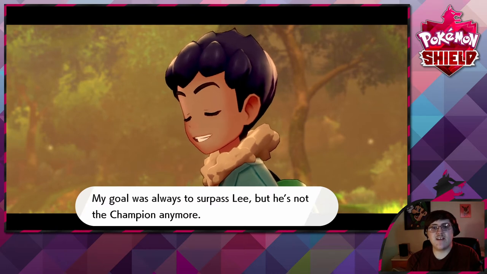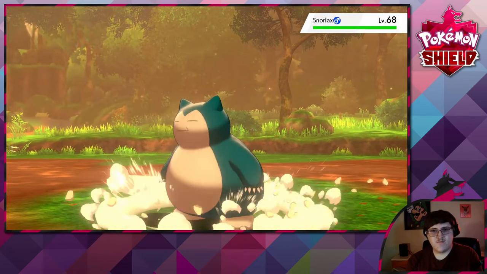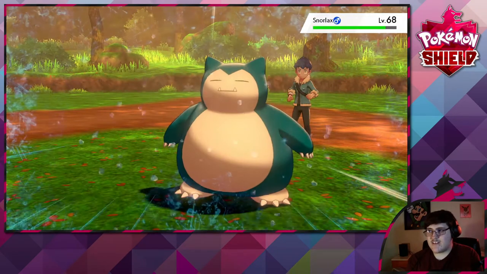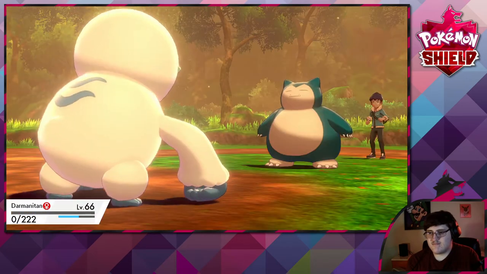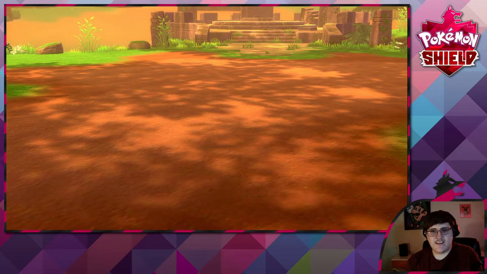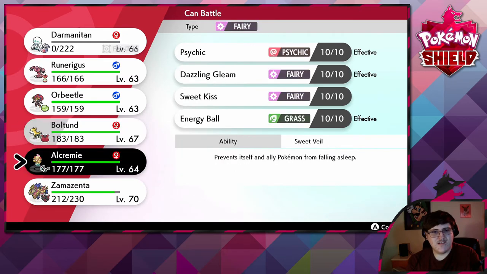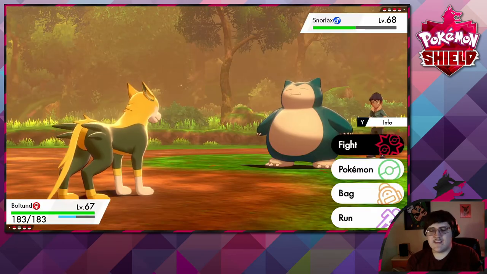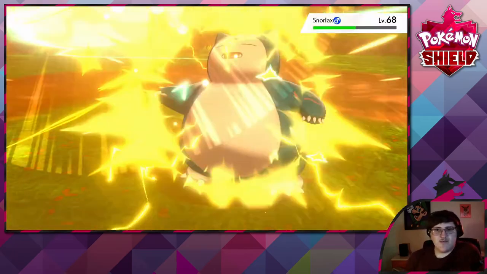My goal is always to try to harass Lee, but he's not the champion. I'm just not sure what my goal is now. He actually leveled up so much. I don't think I've gotten that much experience from this. Oh, I'm dead. I don't know how he got so much experience. He's leveled up like 8 levels. I guess I leveled up a decent amount. I was wondering why I didn't do so much, but it has Thick Fat. I guess Thick Fat's the only thing that can really stop Glalie Mega. Double HP? No. I mean, that was pretty much the same thing.